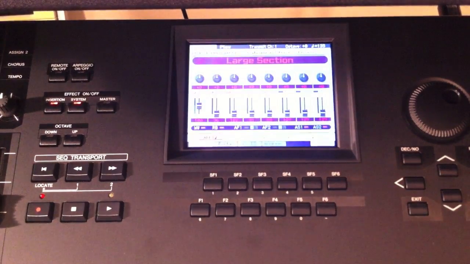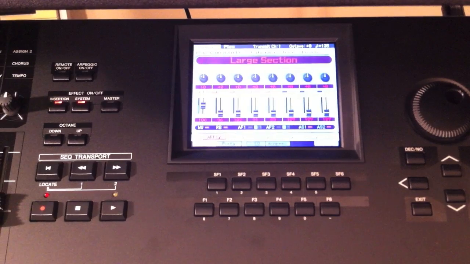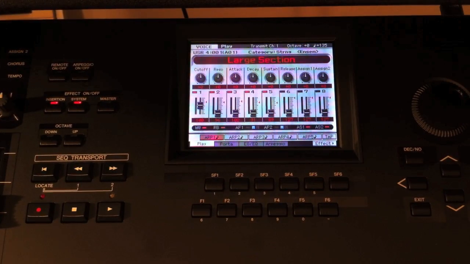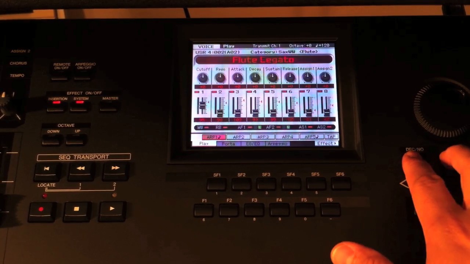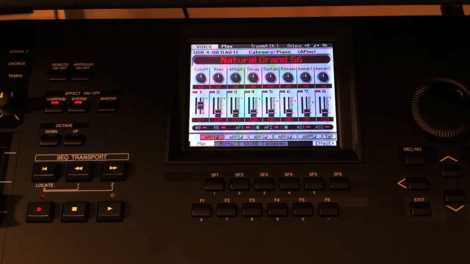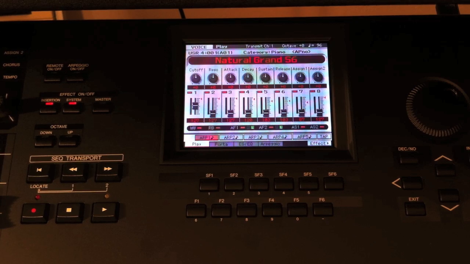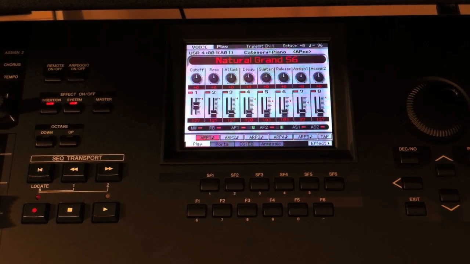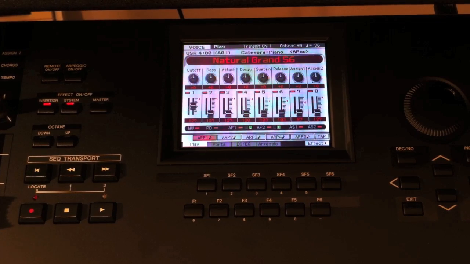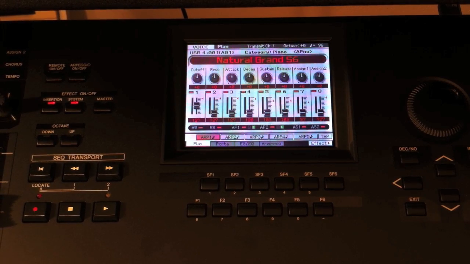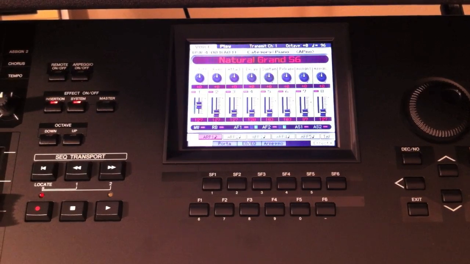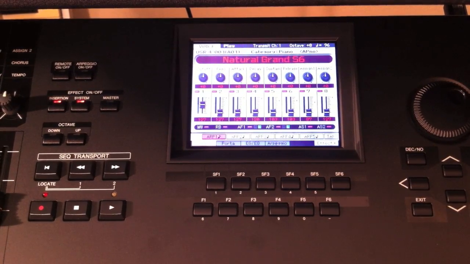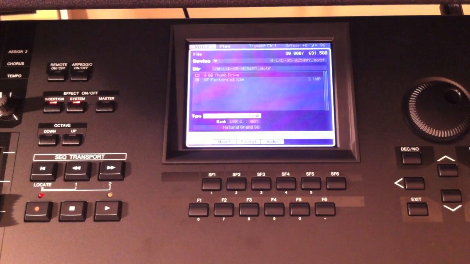Now if you see, I don't know if you can see the screen, I am on User Bank 4, Preset 1, large section. It's showing that because I've been on that. If I go up and come back, it'll be the Natural Grand S6. So I loaded through the network from the wireless network card, User Bank 1, Preset 1 to User Bank 4, Preset 1 on my Windows 7 box. Just an all file on my Windows 7 box. So that's pretty cool.